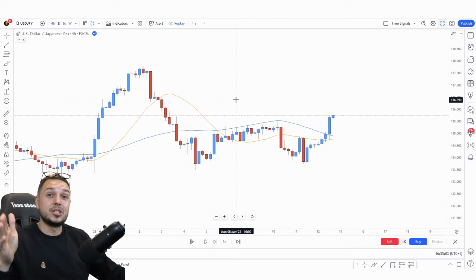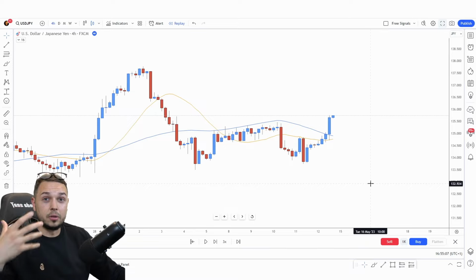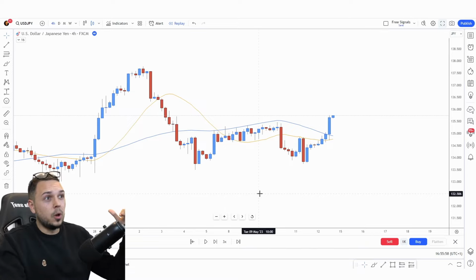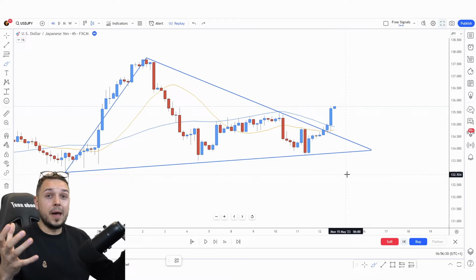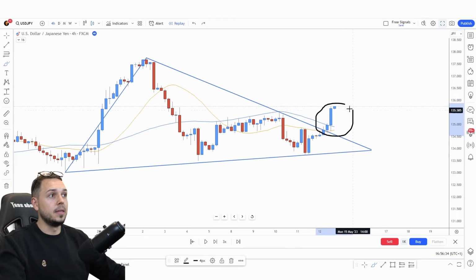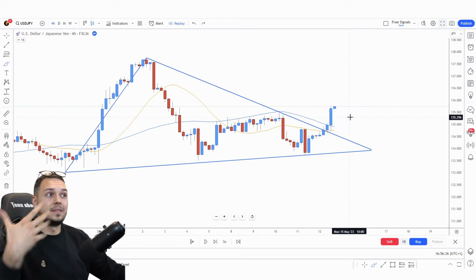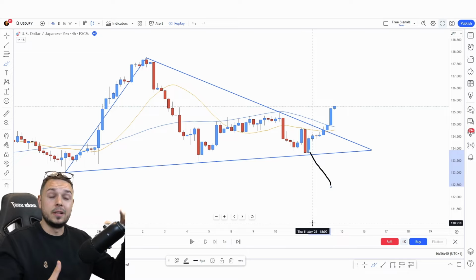Since you now established that the overall trend direction is bullish, we need to understand a few chart patterns. I can see a really great one, and it would be the triangle pattern just over here. This is beautiful. This is what you want. A triangle pattern works both ways. So whether it breaks towards the upside like it did just over here, this means it's a buy, and if it broke towards the downside, it would be a nice little sell.